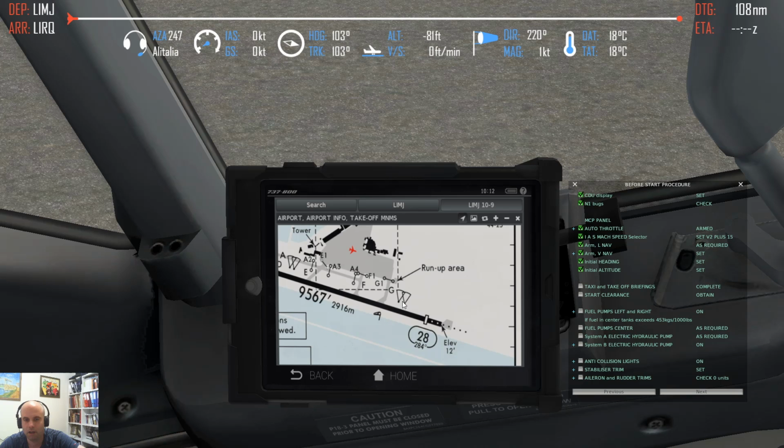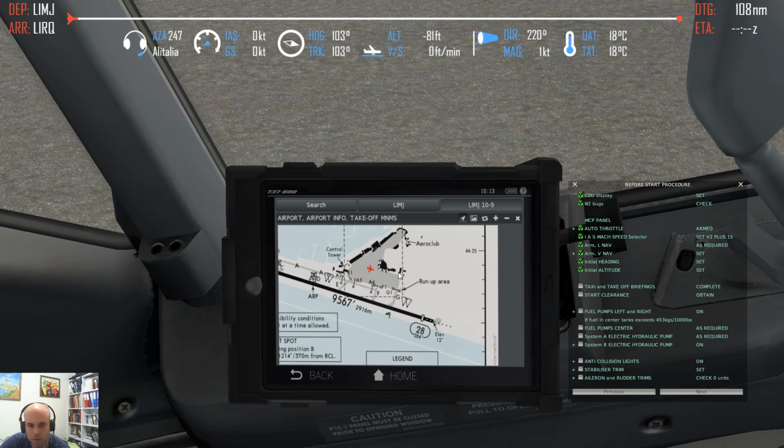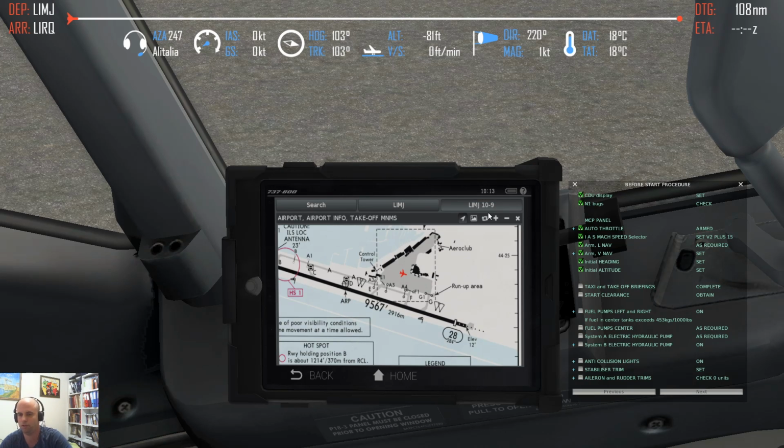Actually, we don't have any SID, so we're just going straight out of the runway for takeoff. We're gonna keep the heading and then just activate the autopilot. So the taxi and takeoff briefings are complete.